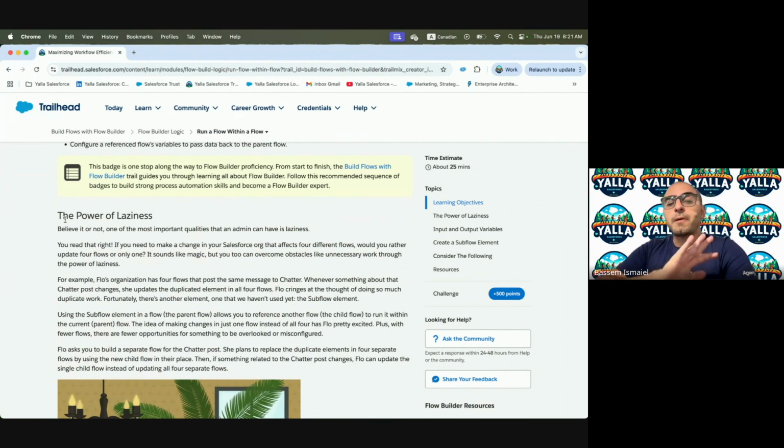So the power of laziness. Believe it or not, one of the most important qualities is that the admin can be lazy, because this is going to trigger the skill set for reusability and modularity and all of these great values while we are designing. So this is a design guiding principle.